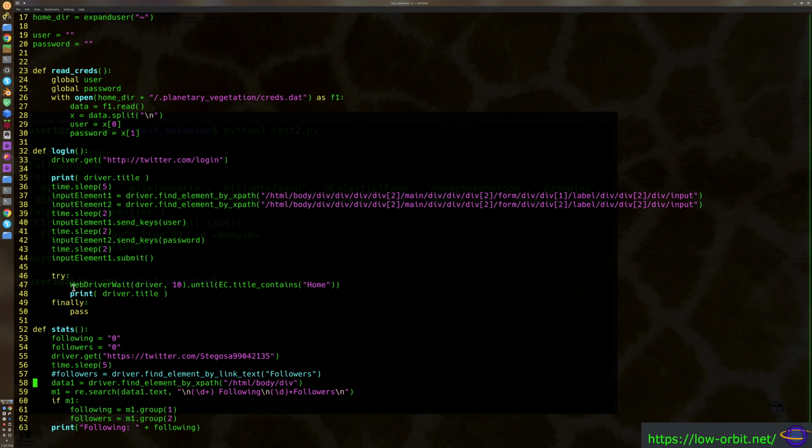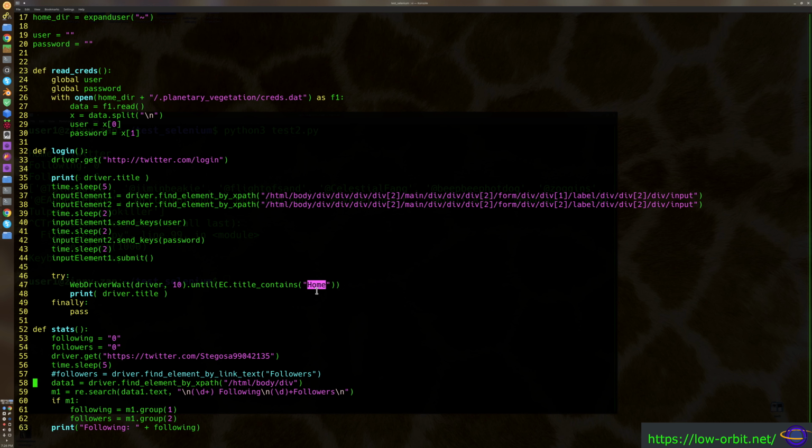And this is going to use WebDriver wait. So rather than sleeping, we're going to specifically wait for our title to hold a certain bit of text. So we're going to say until EC title. So we're saying it's going to expect the title to contain the text home.